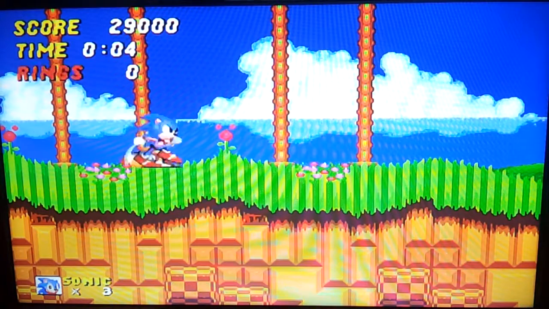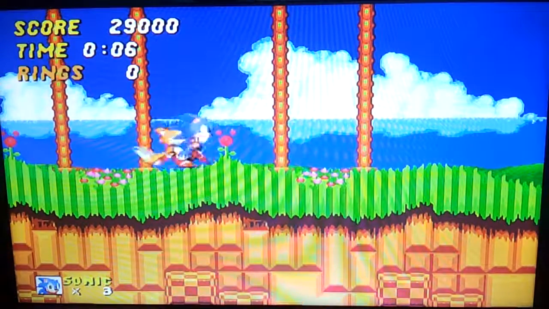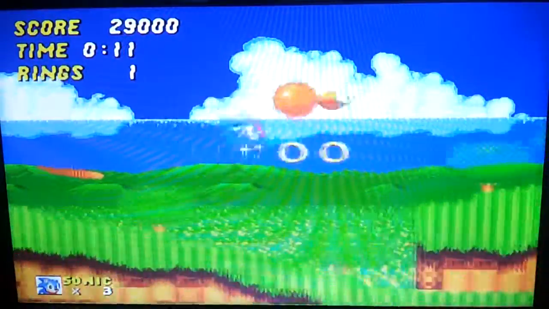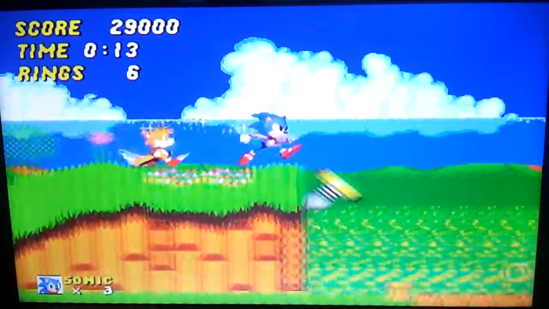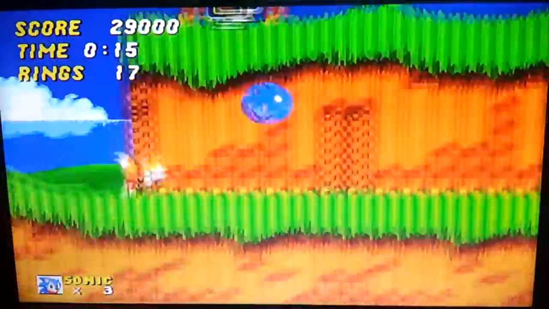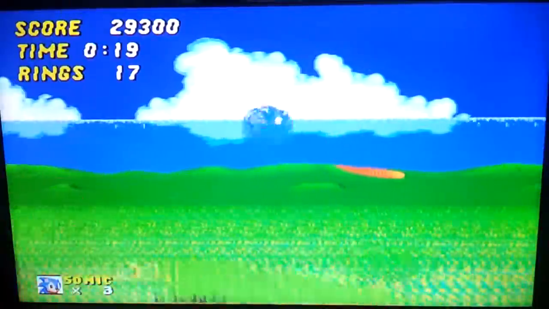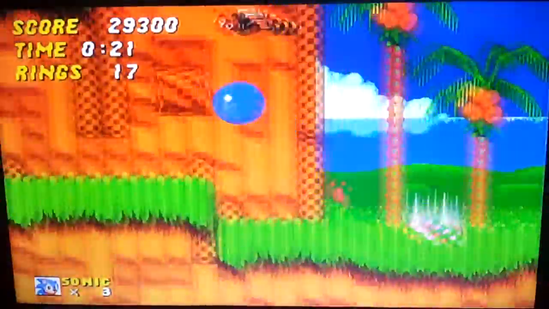How's it going, everyone? It's Ash here today bringing you another episode of Sonic the Hedgehog 2. Now what we're going to do is complete the last level of Emerald Hill Zone and defeat Eggman, if that's what his name is. So let's get going. Oh yeah, Chaos Emeralds we need to get as well.